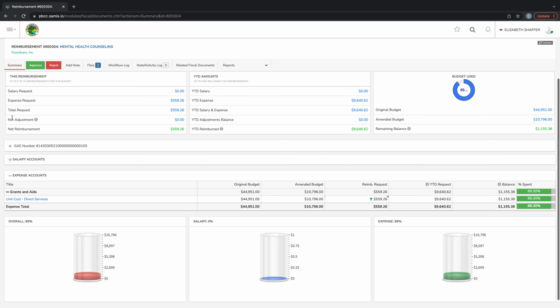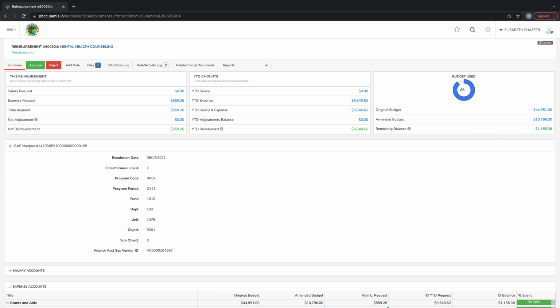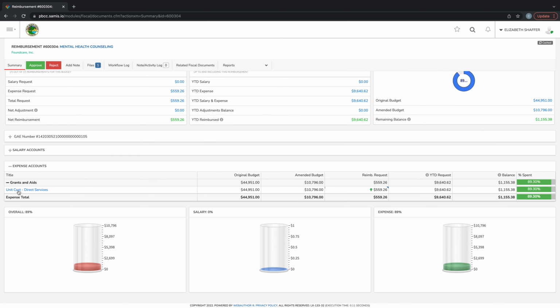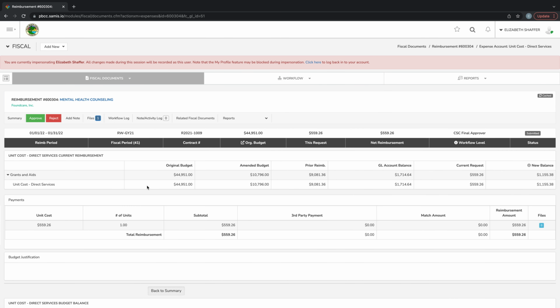And here's where you access the GAE. You can open it and collapse it. And that should be everything here. If you were to click here, the unit cost direct services, this is basically how the agency put in their request.